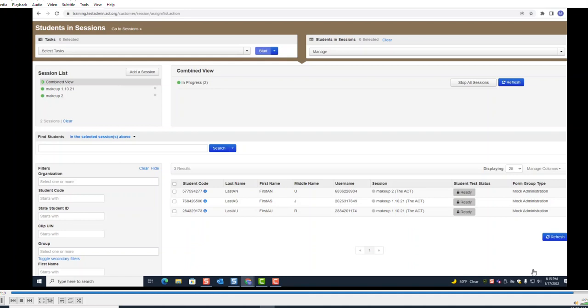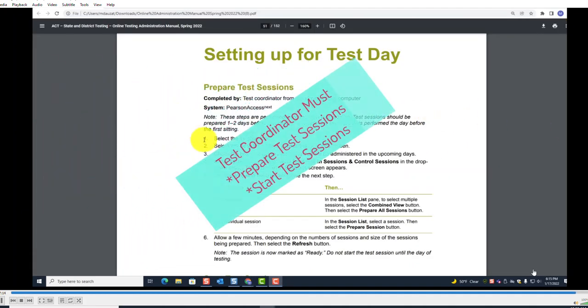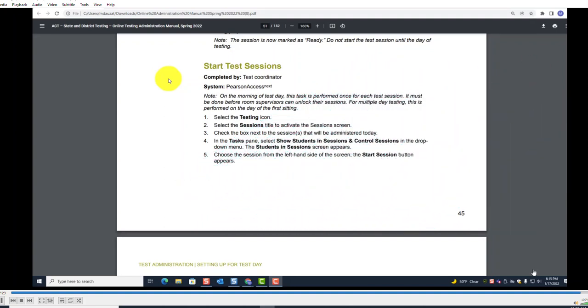The day before testing, the test coordinator has to prepare test sessions, and the morning of testing, the test coordinator has to start the test sessions. Those 2 things can only be done by the test coordinator. Okay, so that's going to take care of setting up for test day.